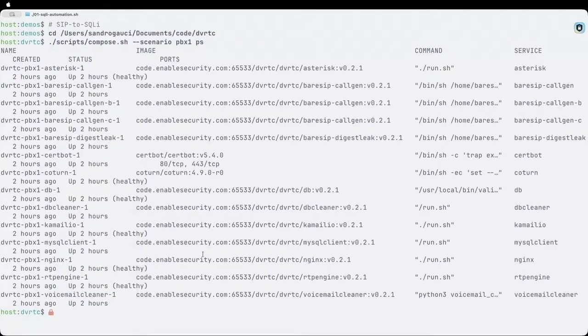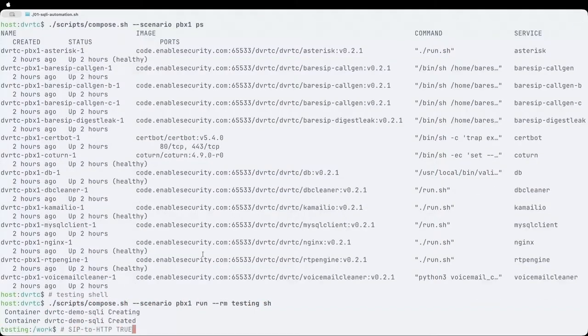It's a Docker Compose built thing. I'll be going into more details on this soon. And then we start a testing shell, which comes with the whole package. So the package has vulnerable and also testing tools.